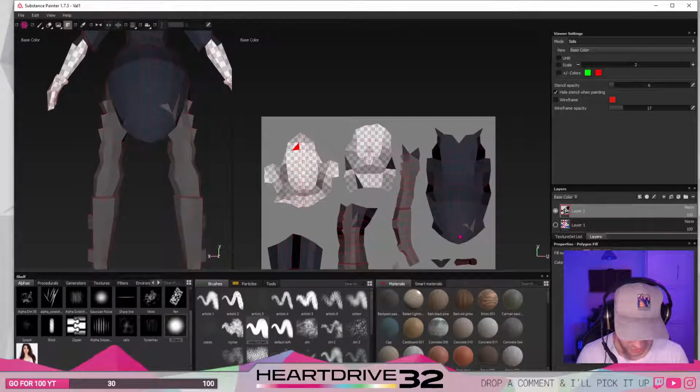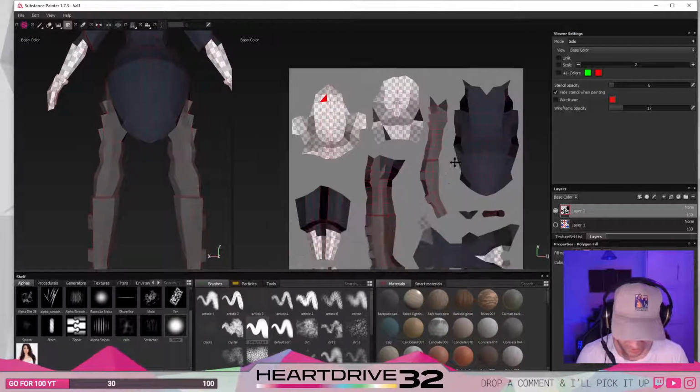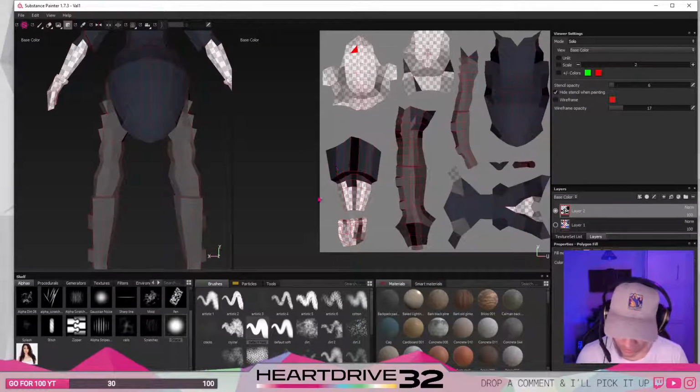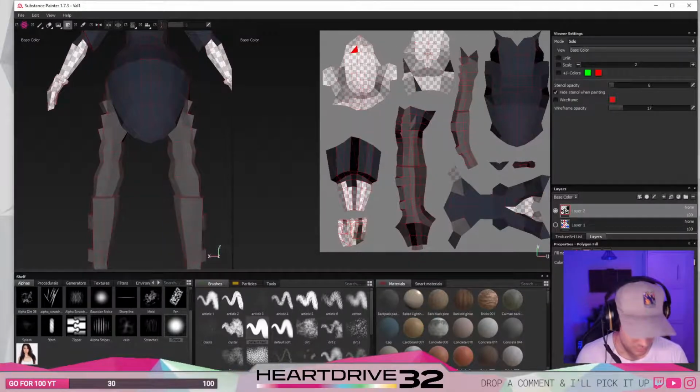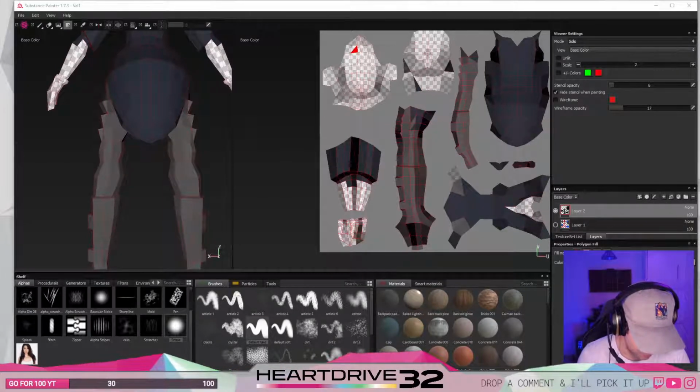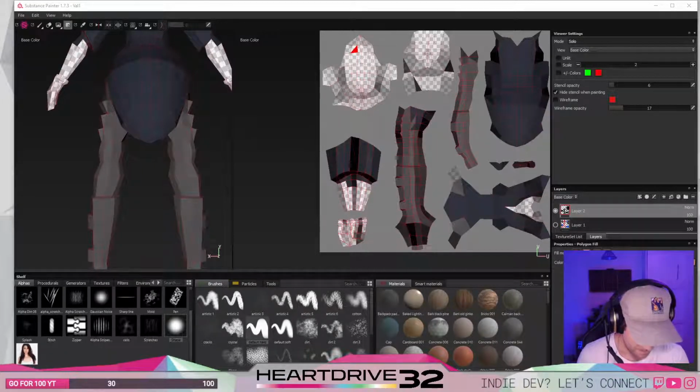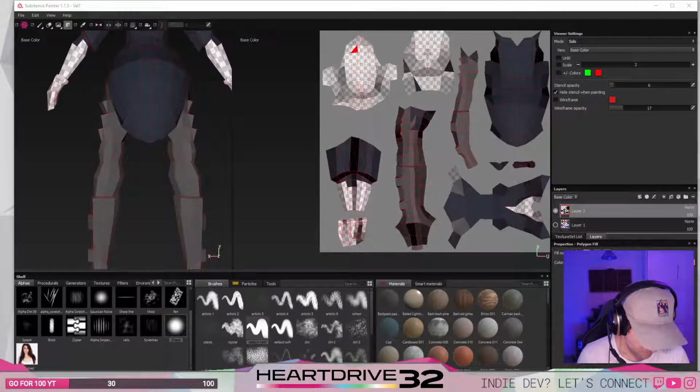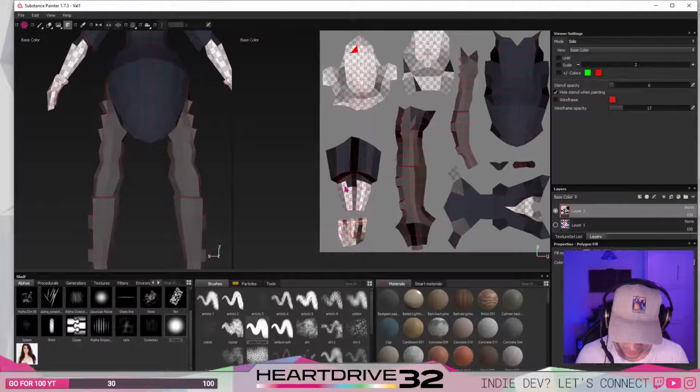A little easier work here on the UV map anyways for most of the stuff. Our skin color, I'm going to go much darker with and warmer. And those arms here.